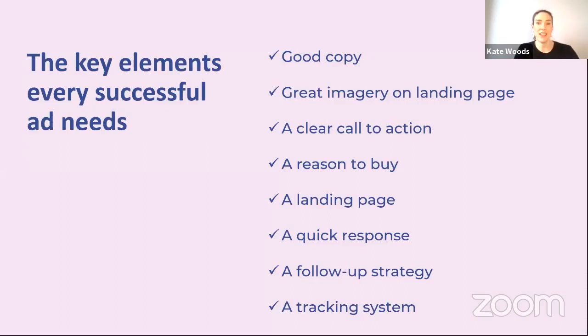If you have got lead gen forms or whatever your lead gen process is, what's really important is to be able to respond quickly. So if you have a lead gen campaign, then what's happening is you're going to be sent people's email addresses or sent people's telephone numbers, depending on which you ask for. And the quicker you can respond to those, the better.